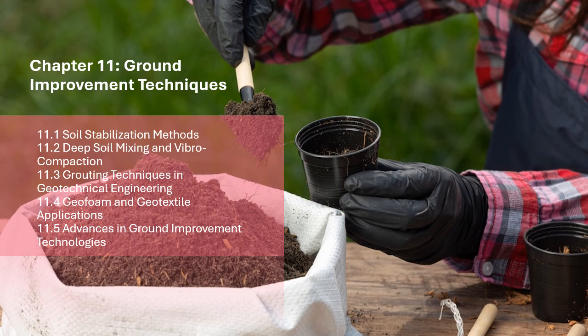1. Compaction. Compaction is the process of increasing the density of the soil by reducing the voids between soil particles. This is typically achieved by applying mechanical energy through rollers, vibrating plates, or tamping tools. Purpose. The goal is to increase the soil's shear strength and reduce its compressibility. Compaction is often used in the construction of embankments, foundations, and roadways.